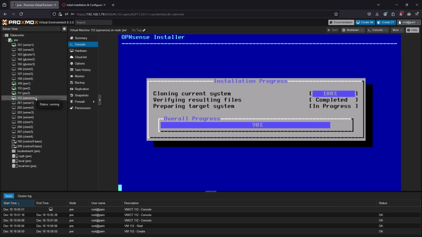Okay, completed. Preparing target system in progress. And hopefully I'm going to be able to connect to the system itself. Because what could prove to be a problem is if the system is configured in the wrong IP range, I'm going to need to reconfigure the machine before I can connect to it.